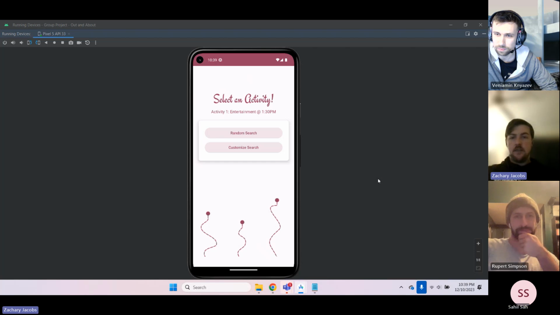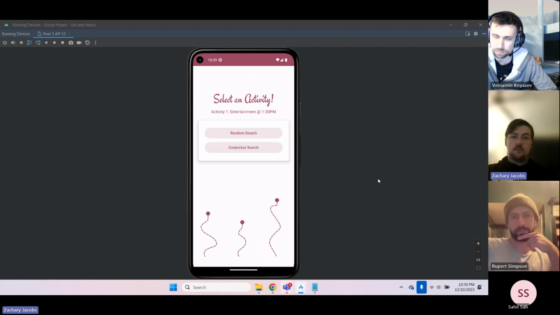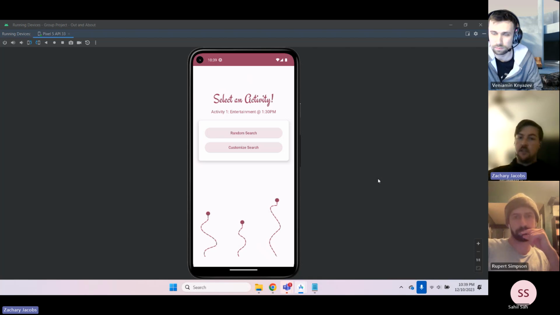So at this point in the app process, the app will start making API calls to the Google Places API and also the Google Geocoding API. When the user chooses to select a plan around an input location, the geocoding API will be used to get the location in latitude and longitude for the app to use in its search. And if they use their current location, it'll already be set and grabbed at the time that they click the search by current location button.